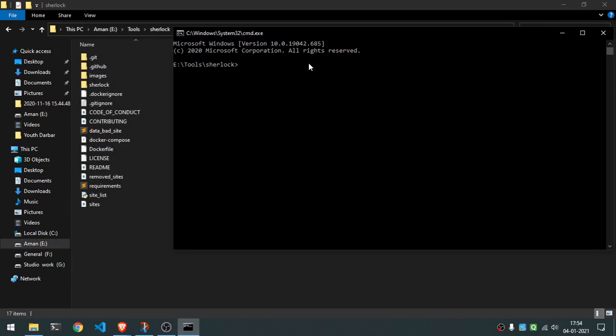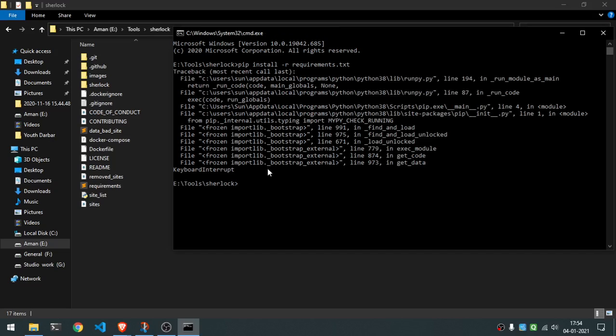And here all you have to do is just use pip3 install. It's just a really simple thing. If you don't have pip, you can just download it through the internet. Just type download pip on Windows. So just type pip install -r requirements.txt and hit enter, and that should download all the requirements for you. Once that is done, I'm just gonna exit this.